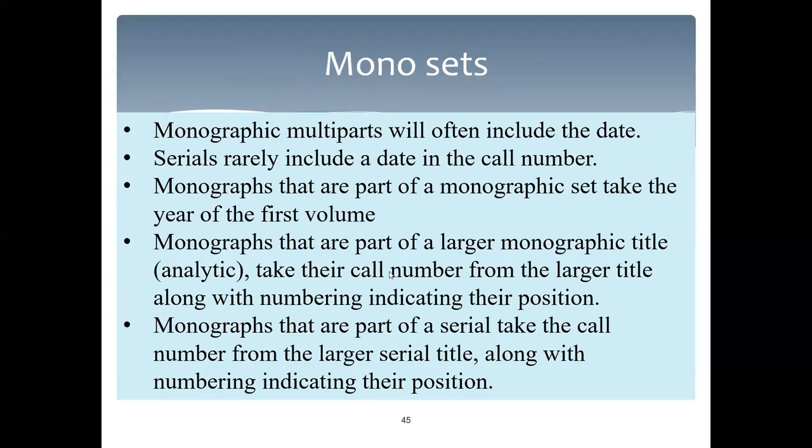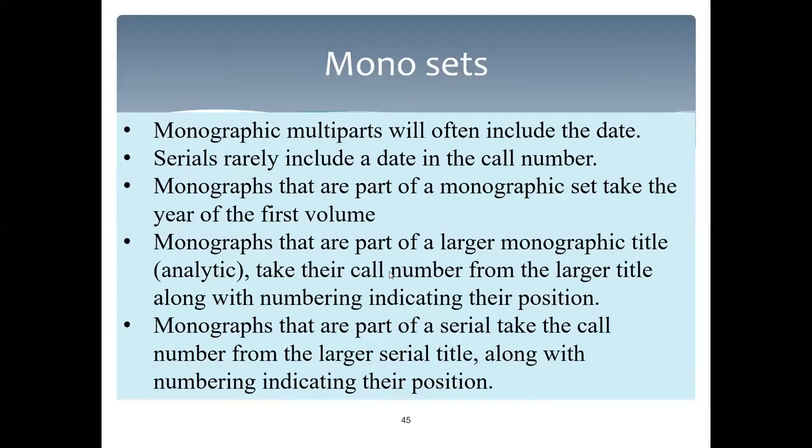And when you have a monograph that is part of a set, the date comes from the year of the first volume's publication. I once cataloged a set, and I think it was volume 9, and there had been a 100-year gap in publication. So what I was cataloging was from the 1980s, and the first volume had been published over 100 years earlier. Thank goodness the record had lots of notes to help me make sense of it and see that it did indeed fit there, but that was not an easy thing to figure out.